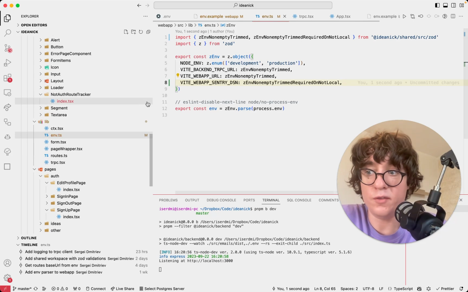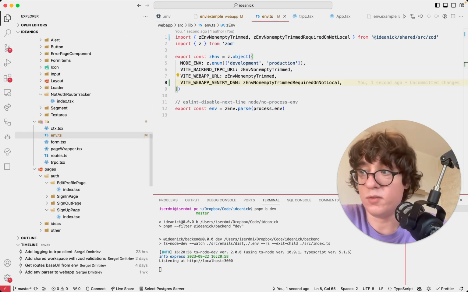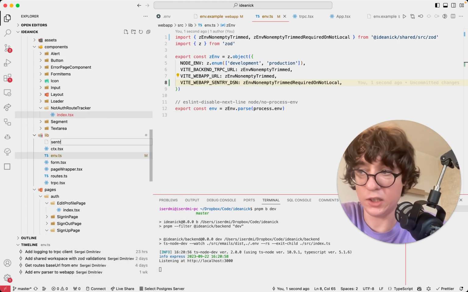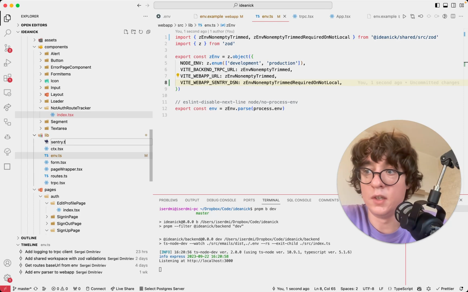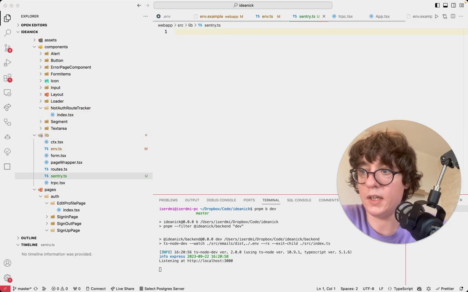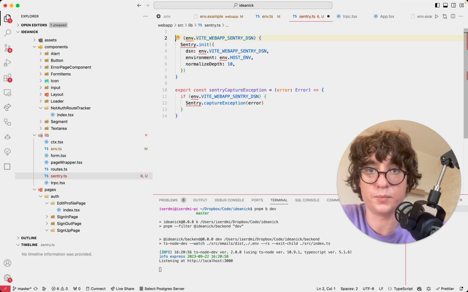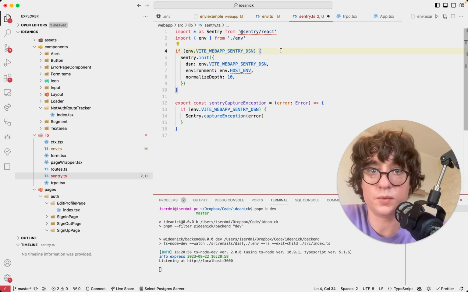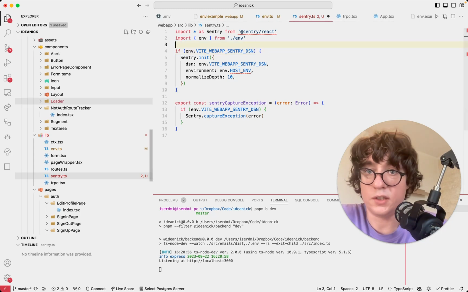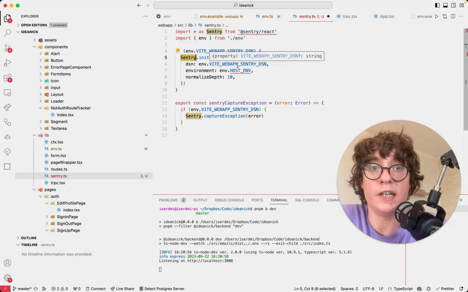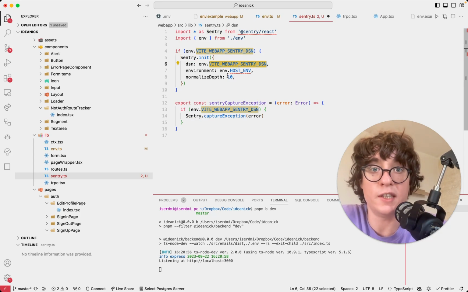Okay, you added it to .env. Now let's create a folder named lib and create a file called sentry inside it, and put some helpers for ourselves there. Sentry.ts. Okay. And we will need these things, so we need to make the appropriate imports. So, look, what do we have here? We take Sentry from the Sentry React package. Now we will install them as well. Then we initialize Sentry and specify our Sentry DSN, which we received in Sentry, and we also specify our environment.